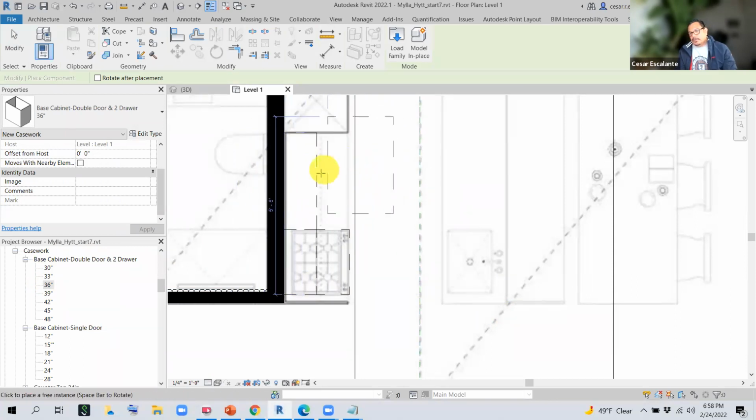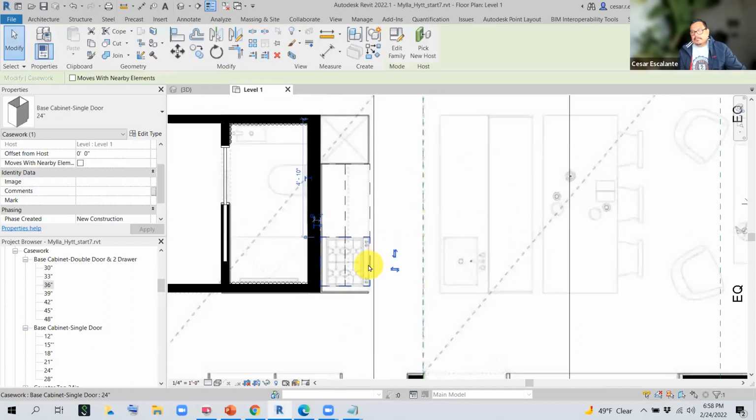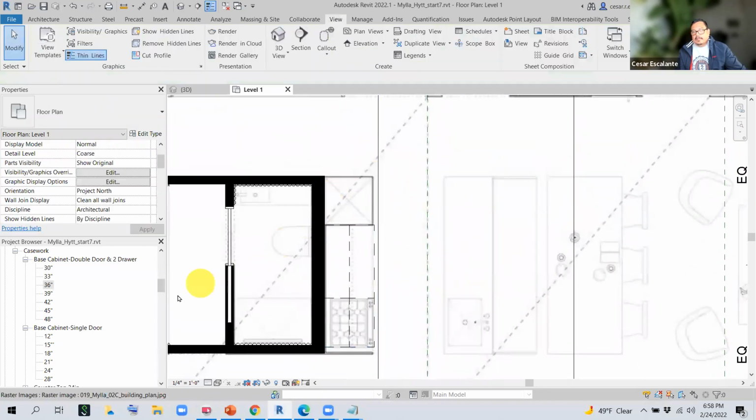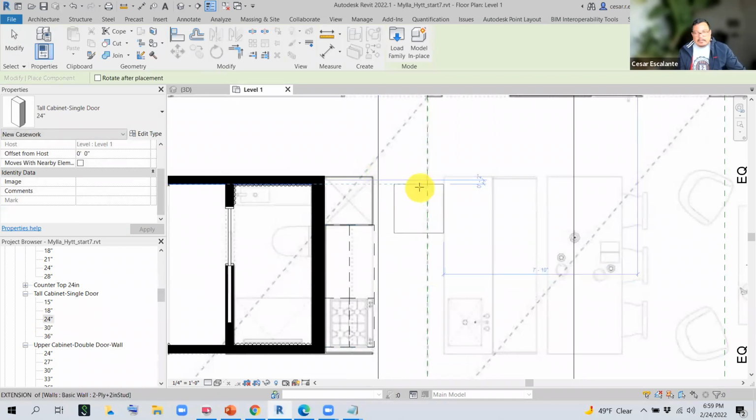You're almost going to feel it snap, and then place it. And then the tall cabinet. I'm going to think it's 24. Drag it, again the space bar, and place it.